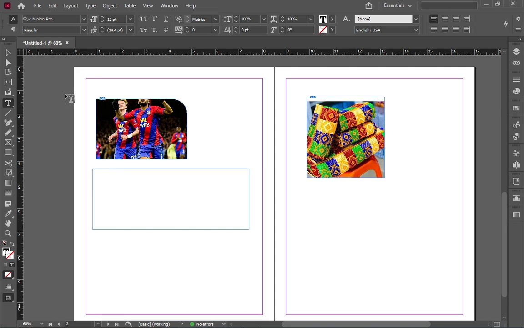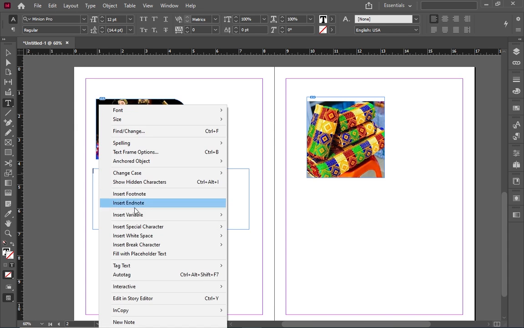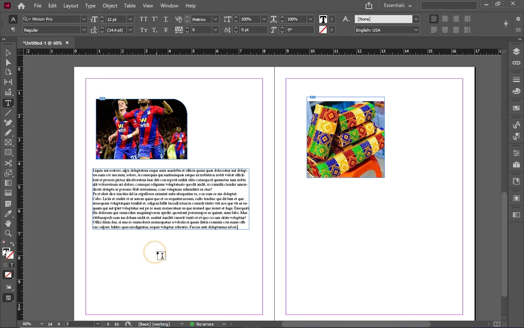After creating the box for your text, right click over here and fill with placeholder text. Simple. Because when you're designing a template, it's not about filling it with true words. You just use the fill with placeholder text.